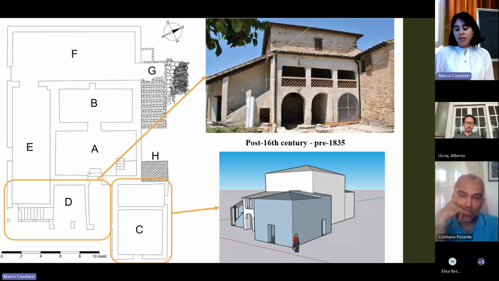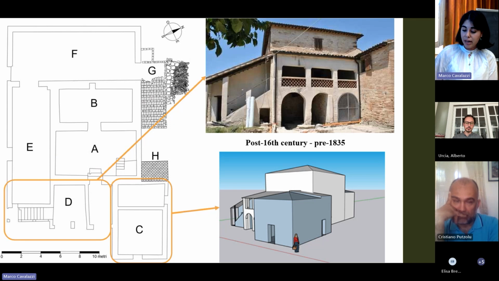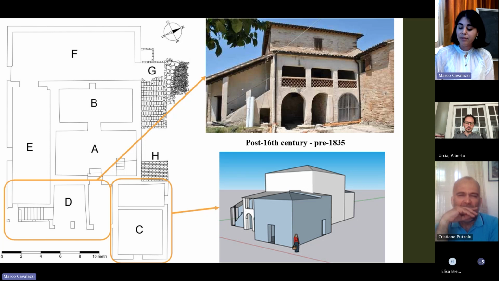On the east side of the original unit, there is an entrance portico with 3 arches. The portico on the second floor has 3 openings corresponding to the lower arches. The loggia is accessed by a side staircase connected to both the southern volume and the main building. A 2-story volume leans against the same facade. The portico and the volume attached to the eastern facade were built after the 16th century, but before 1835.